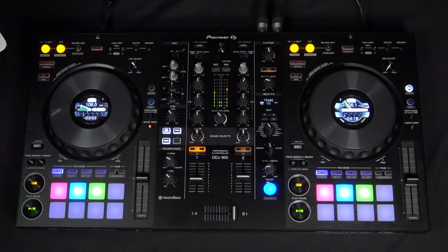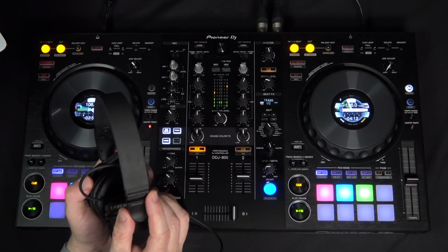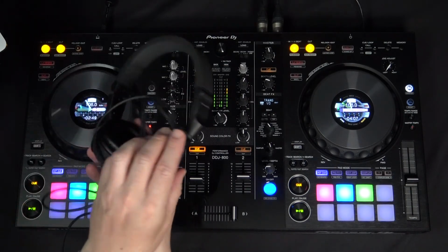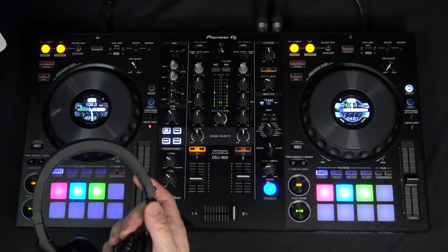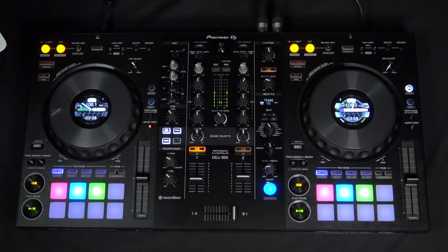Now, if I wanted to do that and be able to listen ahead of it, then I can use some headphones to do that. So with the DDJ1000, I think you can see those there. These are great headphones. They're nice and compact. They fit on my ear okay. And I'm going to take them and plug them into the front of the unit here.